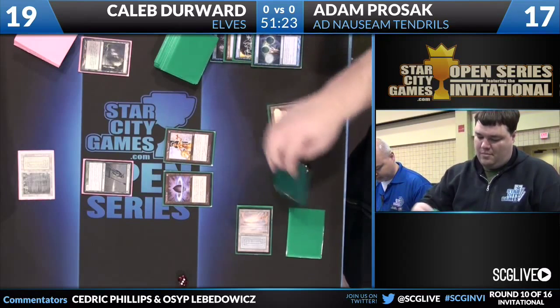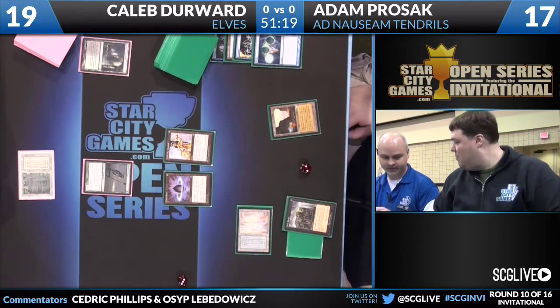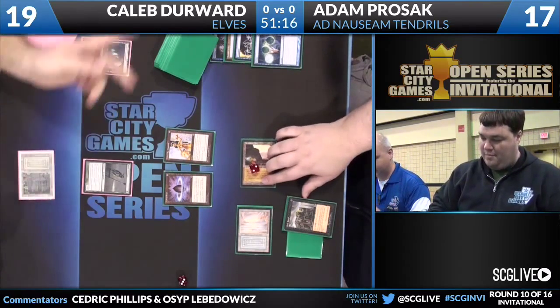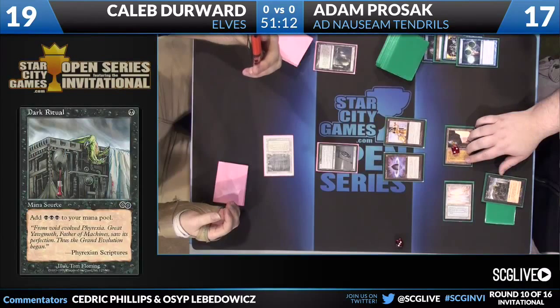Because again, this is a Storm deck, so if you're going to start casting spells like Lion's Eye Diamond and Lotus Petal, it means you're going for it. Yes. Because you can cast those spells at any time. So. All right, so a little miscommunication there. So it looks like we're going to be continuing to move ahead.